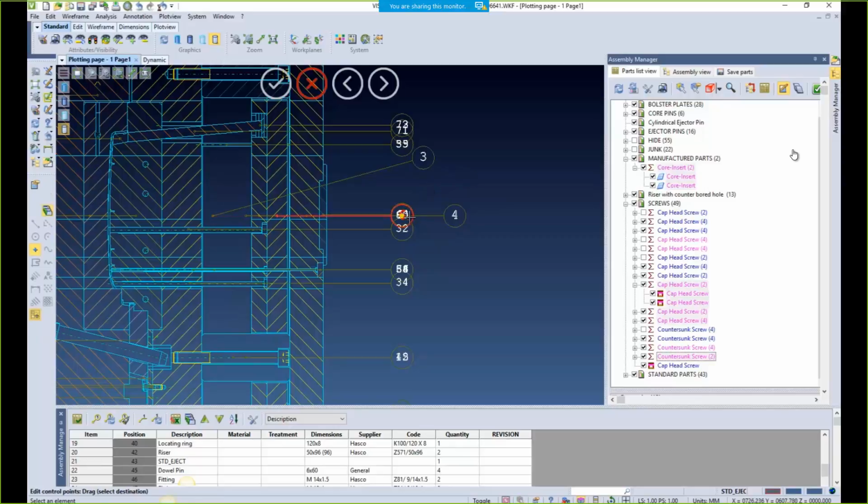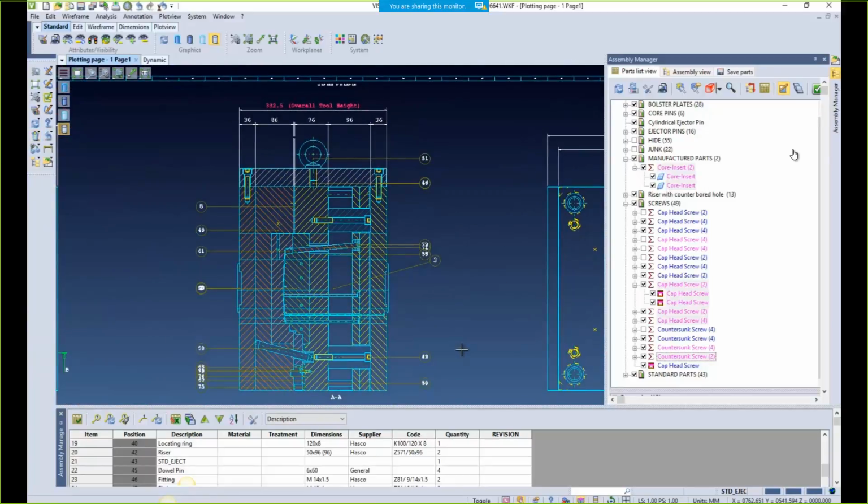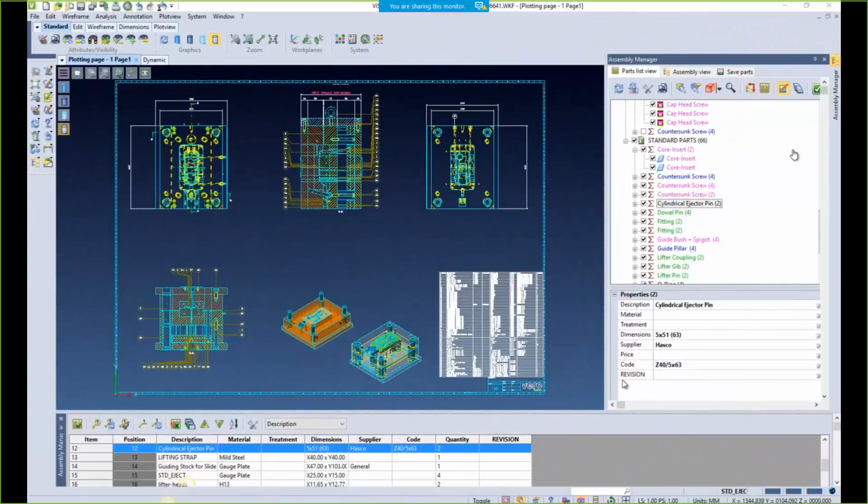If I just grab these balloons, you can see I can double click them to edit them, and then position them where I want and confirm the position with the right hand mouse button. So it's a lot more user friendly than it was in previous releases to adjust positions after the automatic creation of balloons. Another thing to point out is I can delete these independently. They're not seen as a group of balloons, so I can delete them using a window selection or individually.